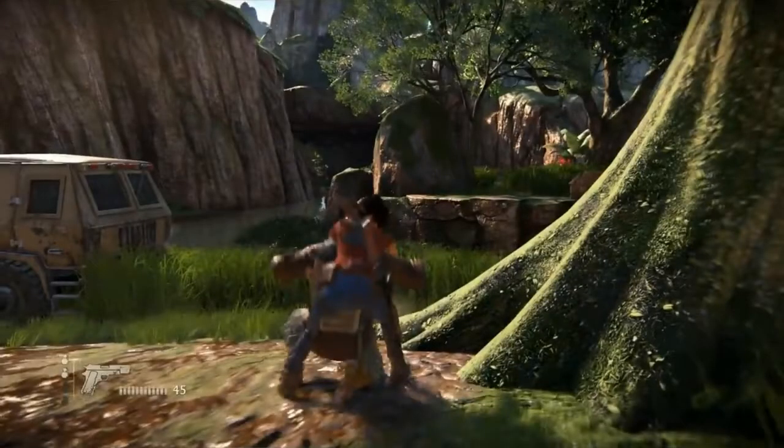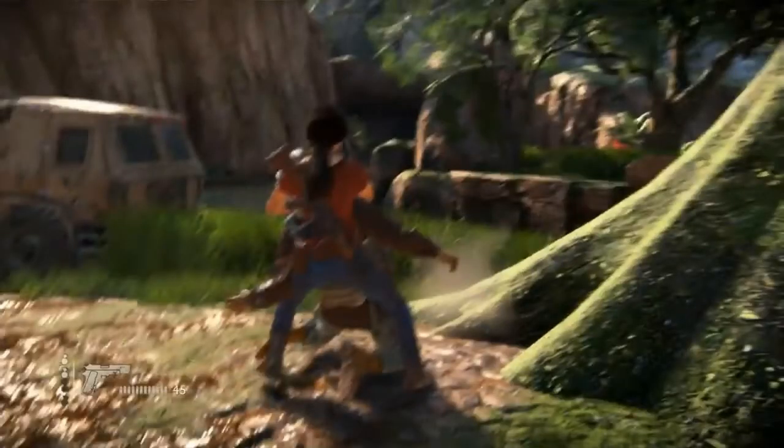Next off, we see them encounter some enemies, and the interesting thing is that when Chloe encounters an enemy and decides to take them down with a stealth attack, the animation is different to Nathan's. They said earlier, I think in the first gameplay demo, that they've reanimated the gameplay especially for Chloe to show that she's more precise with her melee, unlike Drake, who's more of an improviser with his combat.